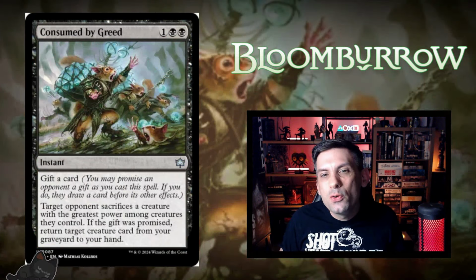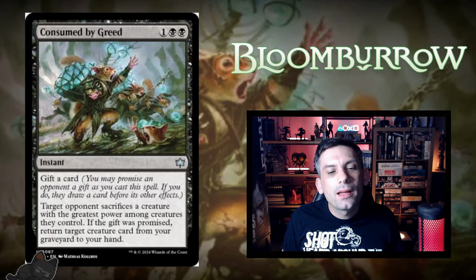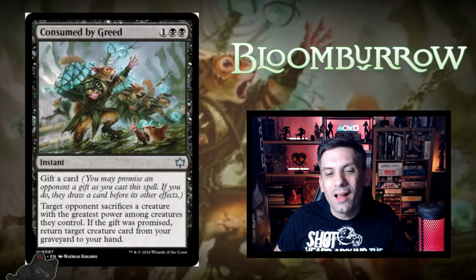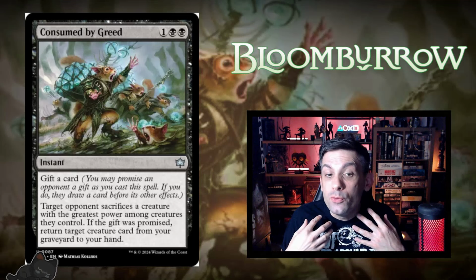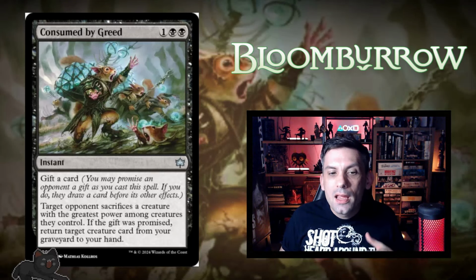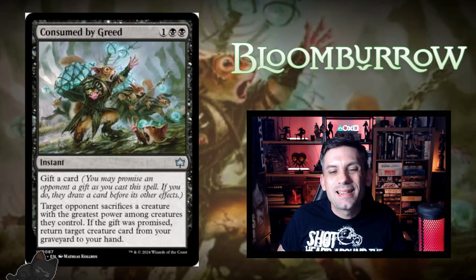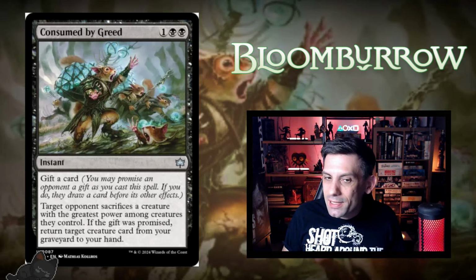Next up, we have Consumed by Greed, an instant for 2 black and 1, and as you play it, you can gift a card. What that means is you promise an opponent a gift, in this case a card, as you cast the spell, and if you do, then you have to let them obtain that gift before the rest of the card resolves. So, in this case, you're gifting a card, which means they get to draw a card. So before you get to do whatever else the spell is doing, they're going to get to draw a card if you decide to gift a card.